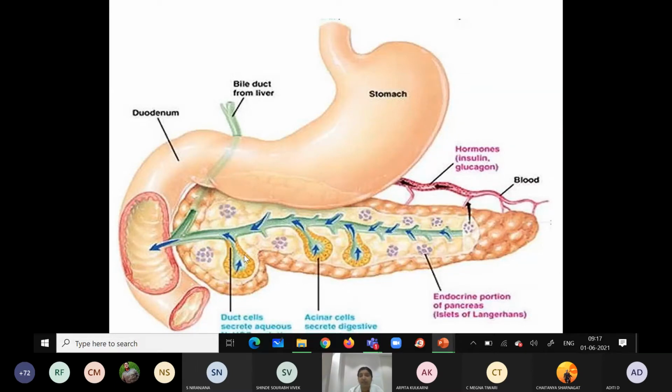Now this is very important because when we see the composition of pancreatic juice in detail, you are going to know that the concentration of the cations and anions vary drastically in the aqueous form of the pancreatic juice. Apart from the exocrine part, you are going to see histologically in the pancreatic gland the endocrine part of the pancreas, mostly known as islets of Langerhans, which secrete the hormones like this. Here you are going to see the blood supply and this also.